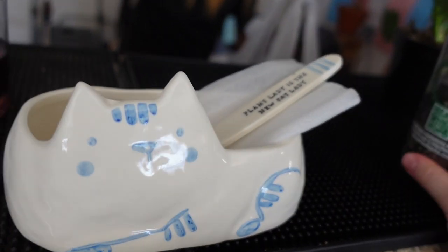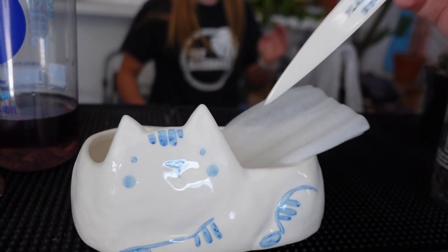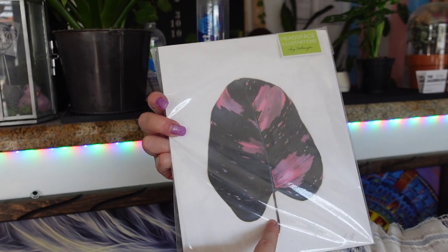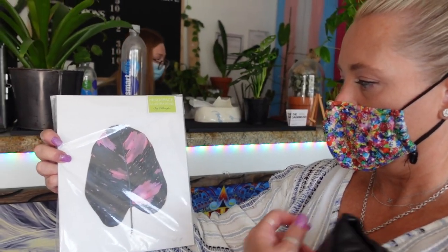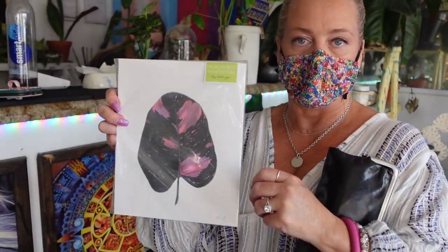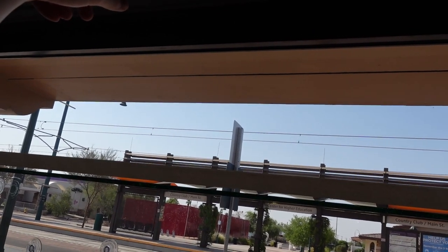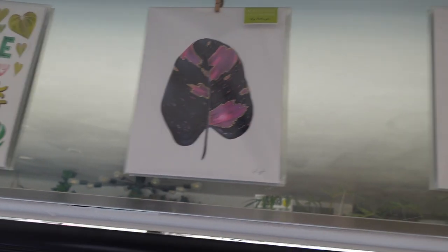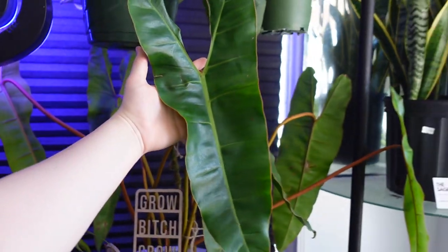They have a little Instagram pot here — look at this! So it's like you put soil in it and then you stick this in there and it's like the tail. Mom saw this and she wanted me to show you guys. It's signed by Amy Heatherington. This is your kind of shop — art and plants. So this is a pink princess leaf she's painted, and it's an original — not a print. Oh look, it's got gold. Mom is where my plants are — that's so sweet. Ashley, you need that.